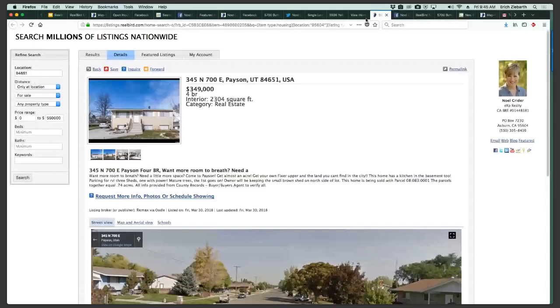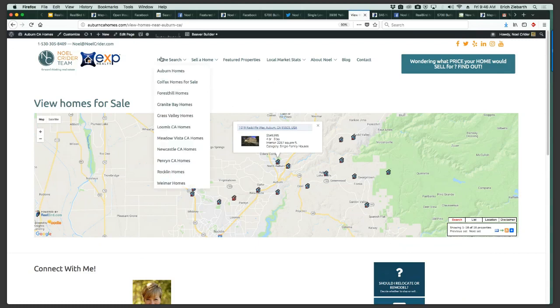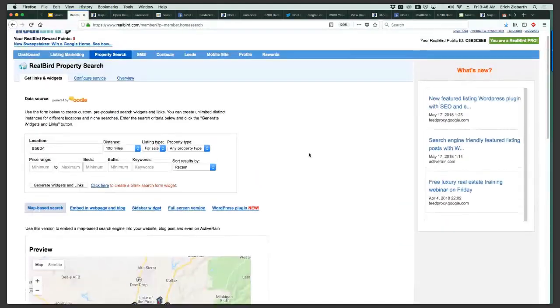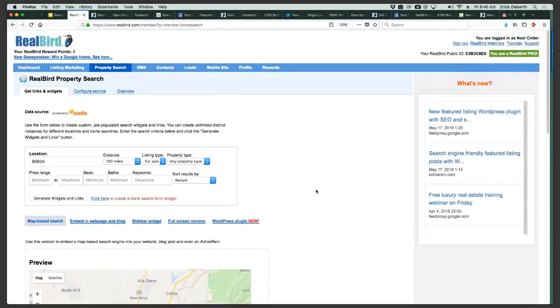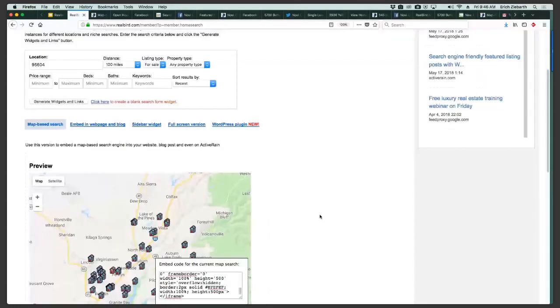So anyway, many of you might not have known RealBird does that, but that's one of the awesome tools built inside RealBird. How many agents do you see out there today that have a search tool that will expand outside their MLS? That's one of the tools you have available. So anyway, this is a tool to attract buyers. And we talked about RealBird; our goal today is not just tools for being a seller's agent, but being a buyer's agent. Well, with this property search tool, you can zoom down into a local neighborhood, and it's really customizable by you.